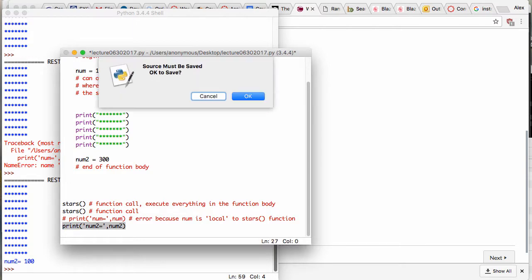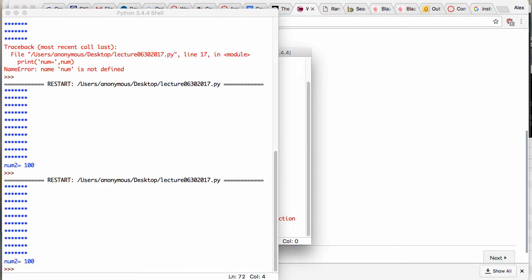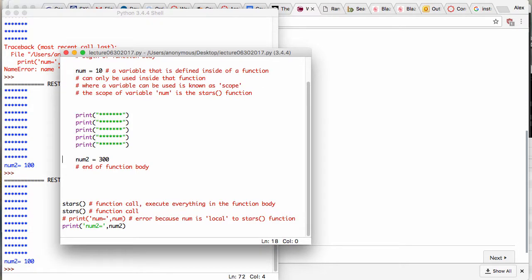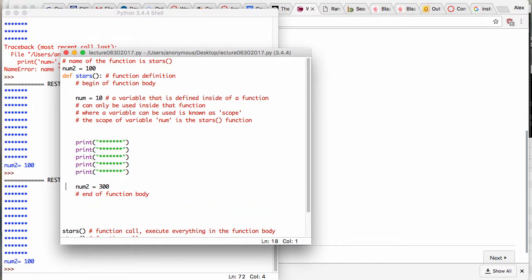All right, so if I run it, oops, it didn't change it. And that is because I think you have to say global. Is it global? Yeah, global, save, run again. There's a syntax for you to make a variable. I said global num2.